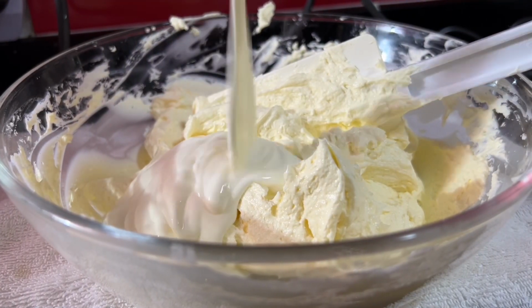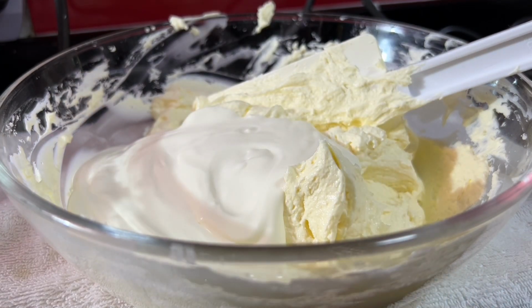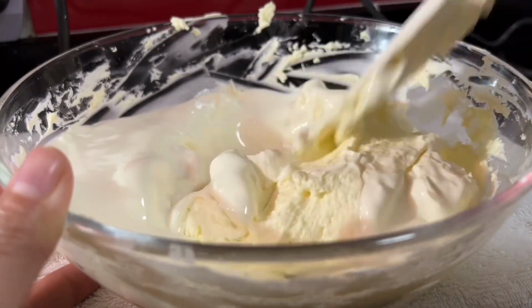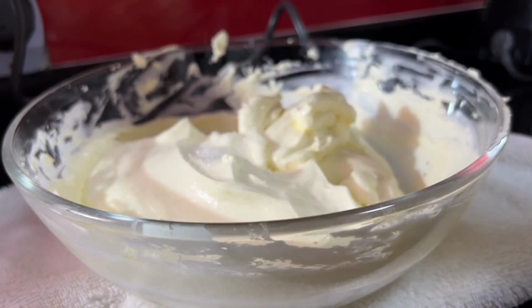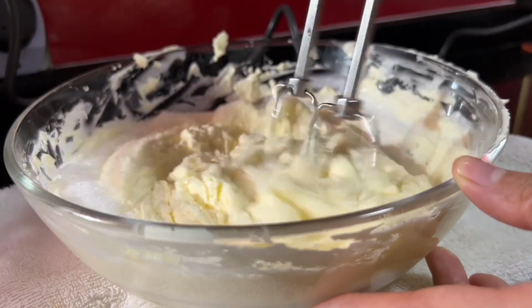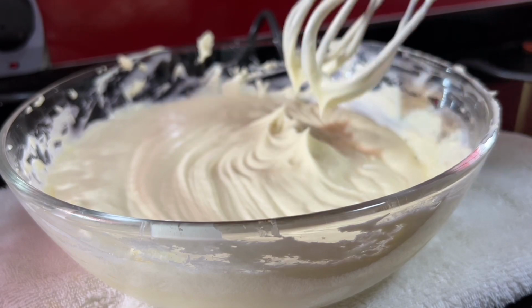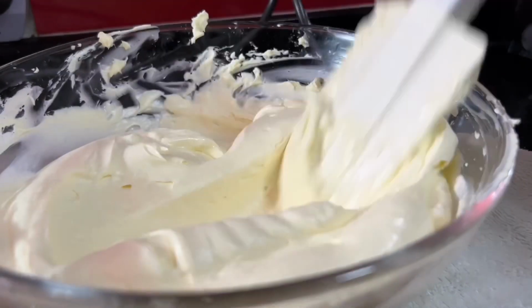Next to add is my 200 grams of sour cream. I simply fold it into my cream cheese as it is already very soft and fluffy. Adding next is my 400 grams of granulated white sugar. I simply give a quick mix and then once again scrape all the batter that is sticking on the side of the bowl before adding our next ingredients.